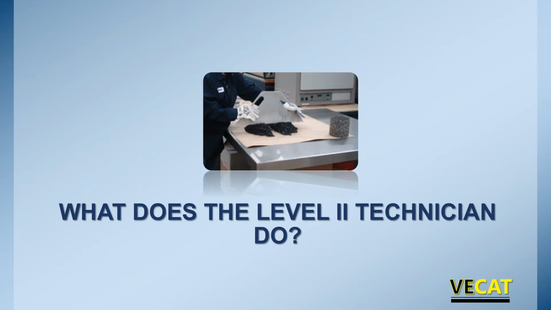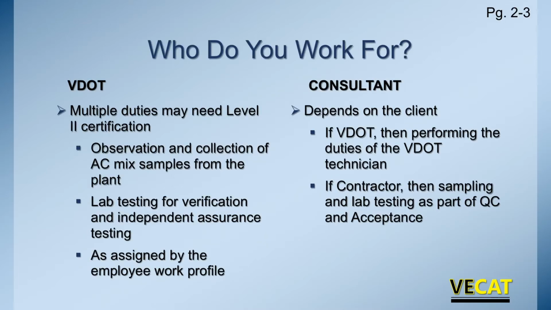So that's an overview of what we're doing, but let's talk about what the plant level 2 technician does. If you've gone through this process, taken the class, passed the exam, passed the proficiency, what does a level 2 technician do? Well, it depends on who you work for. If you're working for VDOT, a lot of different duties need this certification, this credential. You could be observing the mix, collection of samples at the plant. That's why you need it, because you need to be able to see what's happening. Is it being done properly? All the way from the back of the truck.